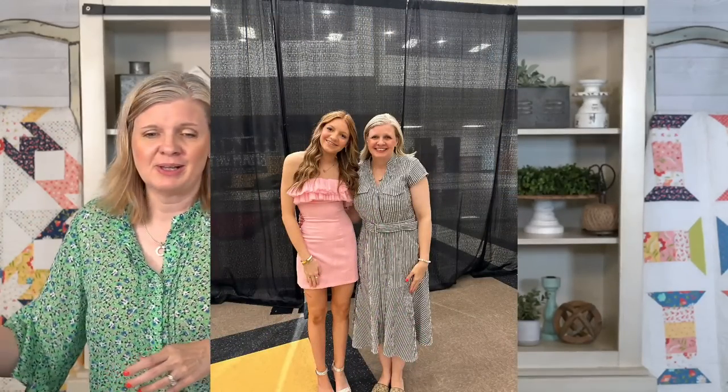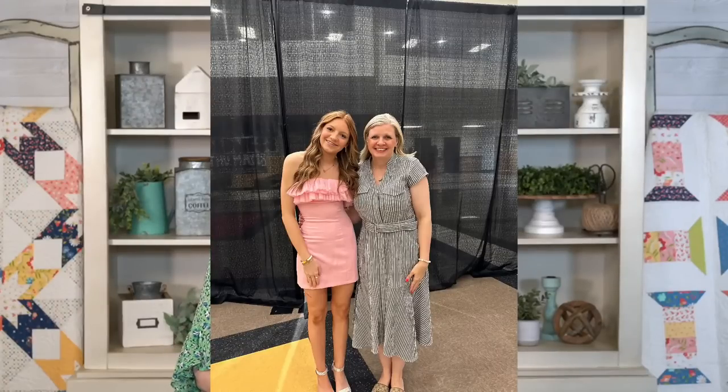I have a picture of Emma to show you. Yes, I know she needs to put on more clothes. Don't tell me, I already know. But that is us last night. She won an award for the second most Devo hours, so that was exciting. And that was me wearing a dress. I wore that dress to work yesterday and everybody told me 20 times how they'd never seen me in a dress. And I was like, well, if you keep saying that, I'm never going to wear one again.